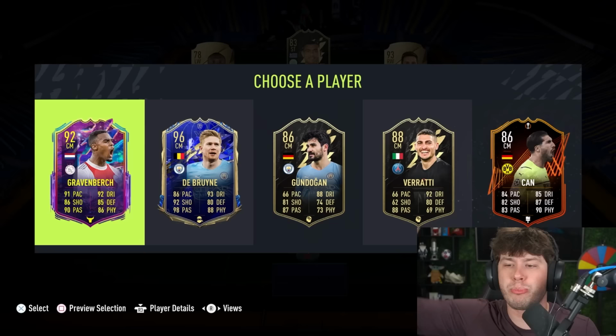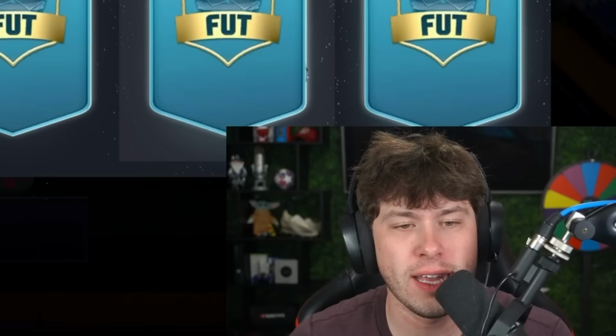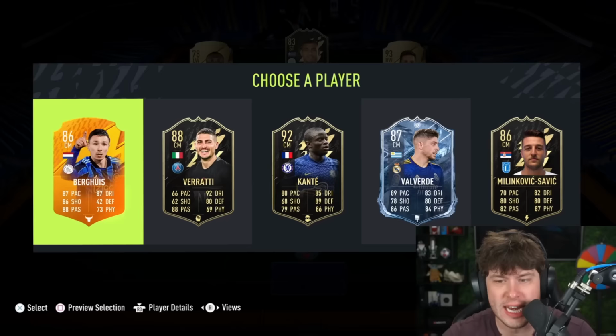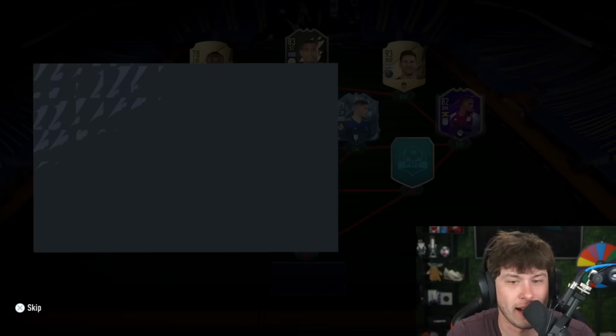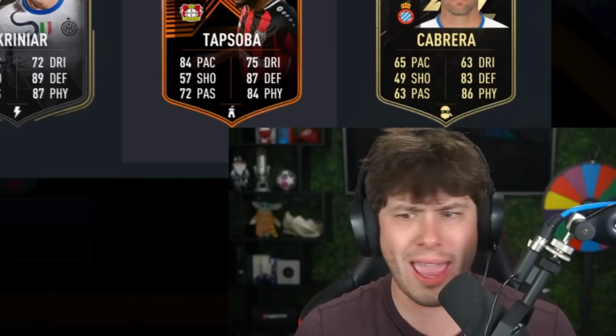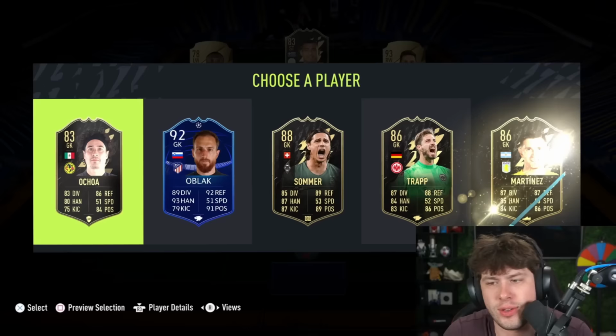Oh, De Bruyne again, and it's his team of the year. I am convinced that I'm just giving EA my money and I'm literally getting nothing in return. It's so dumb. Oh my God. Marquinhos. Oh my God. We got ourselves two team of the years. They don't link. They're not team of the seasons. I'm not even going to celebrate. If I see an icon, you know what we have? Wait, what? I'm not getting an icon this whole draft either. Hey, yo, EA Sports. This is looking... Dude, I'm done. Bro, why is this so hard?